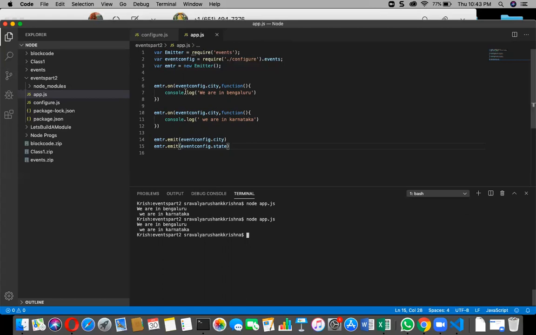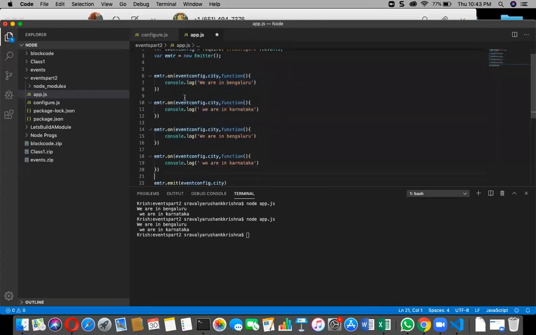Both are the same. Since we have to pass this state, the city we are passing, once you pass the city, you get here: we are in Bangalore and we are in Karnataka. Likewise, you want to pass a state.